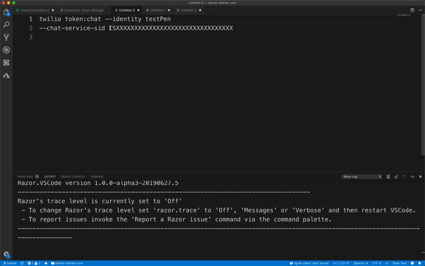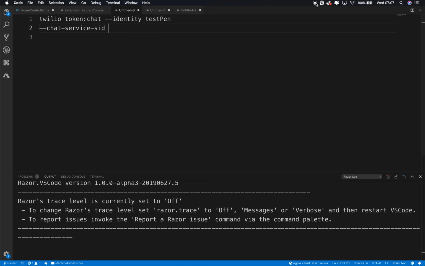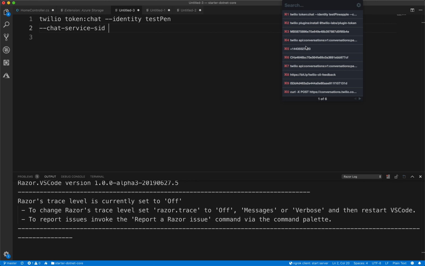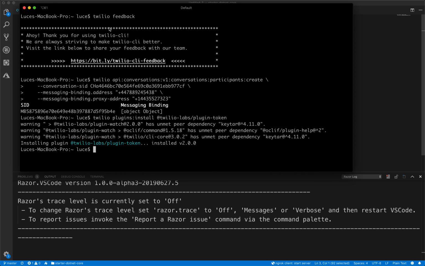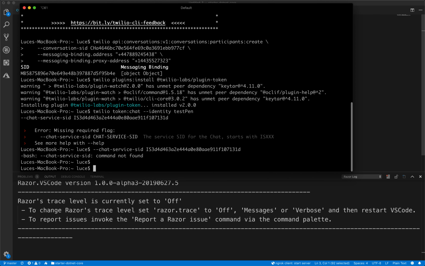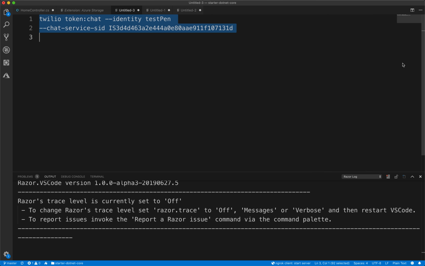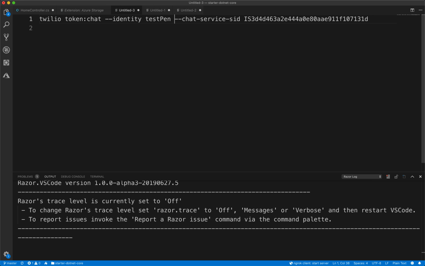So our chat service SID that starts with IS. Well, we know what that is because we copied it earlier. So we can delete that, go back to copy clip. We can steal it. IS, there it is. So we can pop that in there. We can copy the whole thing. Ooh, extra space. There we go. Copy the whole thing into here. Ah, yes, because I put it onto one line. My mistake. Just do that. There we go. It'll be happier now.